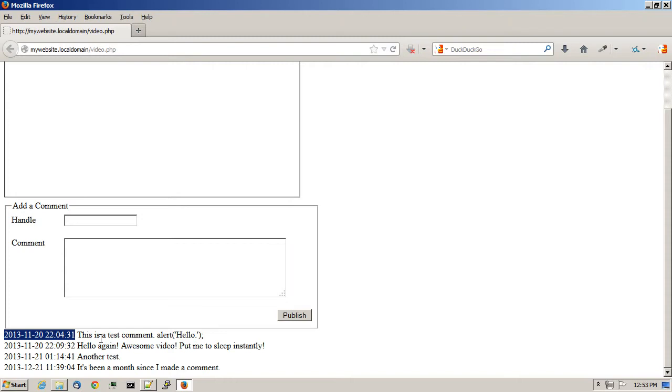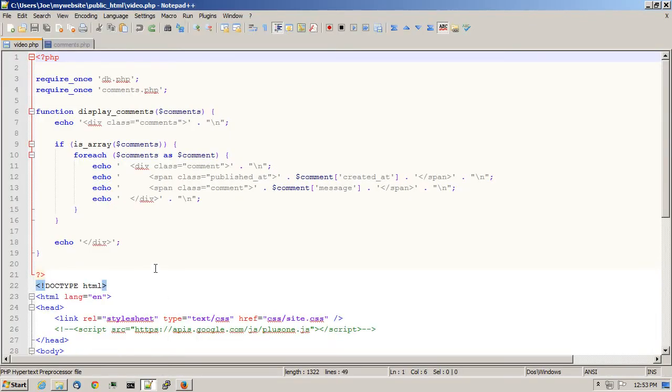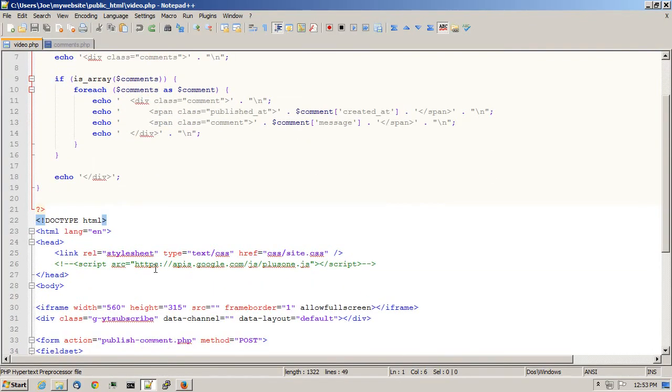Alternatively, you can write server-side or backend code that runs on the web server that makes that determination. Both are correct, but I'll be doing the front end side of things. So this will be taking place in the person's web browser, and this is the source code for the web page that displays these comments. The timestamp is actually displayed in this span tag, and this is PHP code.